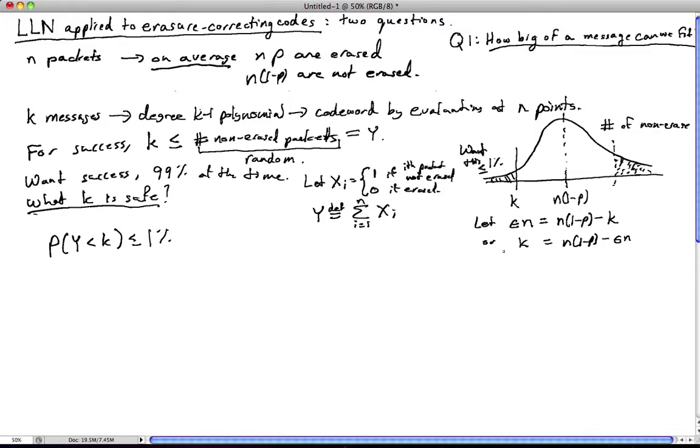If we apply that substitution into here, what we will see is that this probability that we want to look at is actually equal to, let's multiply both sides by minus 1, so I just flipped the inequality here. Now I'm going to apply substitution to get me closer to this. Okay, did you see what I did here? What I did here was I simply said, well, for minus k, if I add n times 1 minus p to both sides of this, I will get this. Now this is just this side over here of Chebyshev's inequality. We need to add the other side in, and we need to change this less than to less than or equal to to make it match up with Chebyshev's inequality. So we can clearly do this.